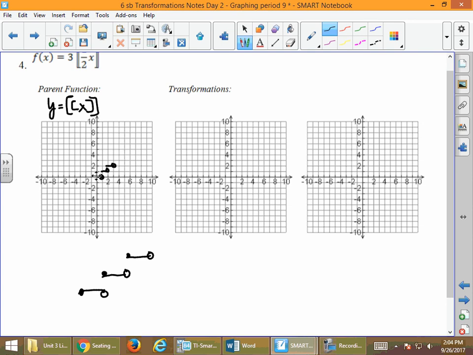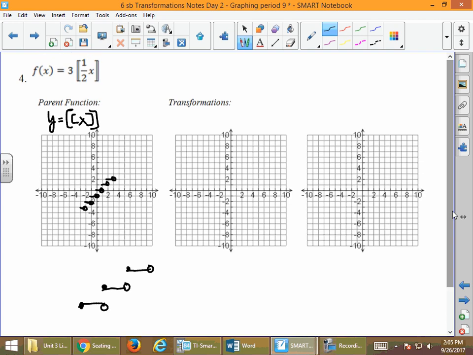The nice thing about this kind of function is once you find the pattern, you can draw them in all day. I usually do 5 or 6 steps, but roughly something like that. Very hard to see. But can we identify the different transformations on this graph now that we've got that?